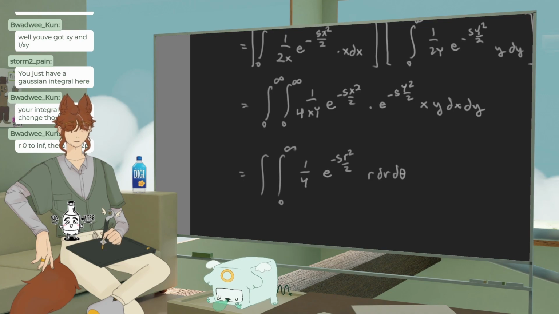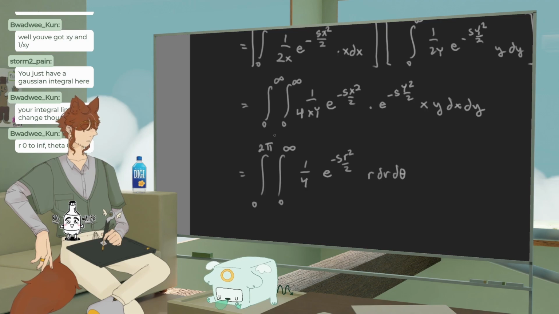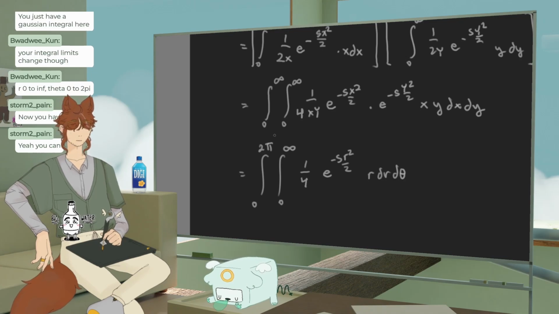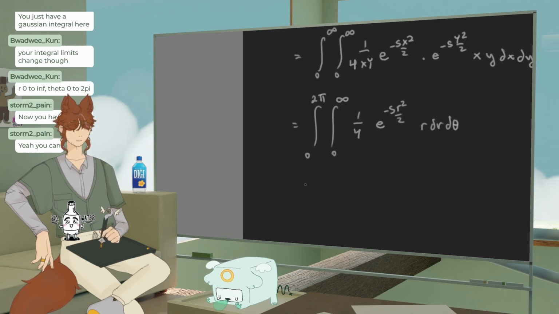Hey. Doing the problem over here. Better than I am. Can I do theta first? Can I just say, what if I said 0 to 2 pi first? I can do that, yeah? Now you have u prime e to the u. Fuck, God, it's been so long. Yeah, I can. Oh yeah. I can just pop a 2 pi out, right? I can just say that this is equal to 2 pi times this because there's no thetas in it.